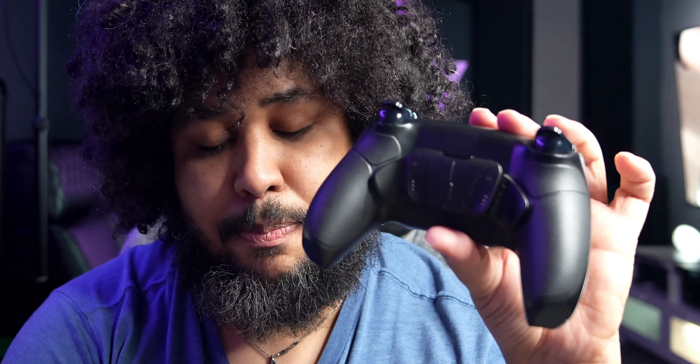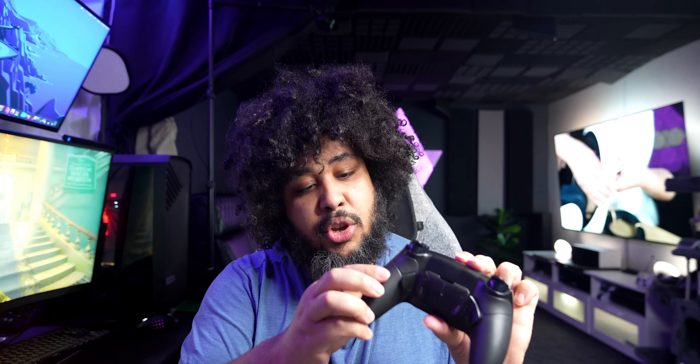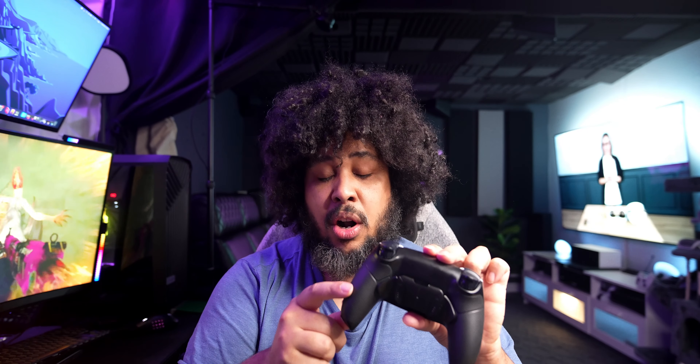One of the key things you may have noticed is the back panel has to be changed. Installing the back panel from ExtremeRate, one thing I was very curious about is the feel. I have to say the feel is, in my opinion, superior to what you have on the DualSense Edge and the regular controller. Especially if you have sweaty hands, the grip on this controller is just phenomenal. Because the material is slightly different, it carries the vibrations way more. Of all three controllers — the regular one, the DualSense Edge, and this — it's like all those little dots carry the sensation so much more.